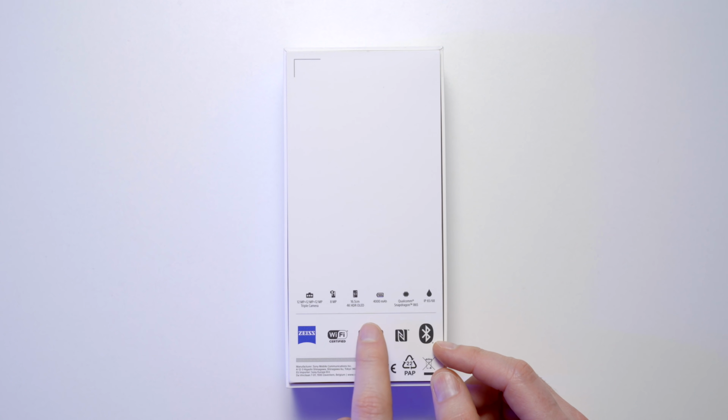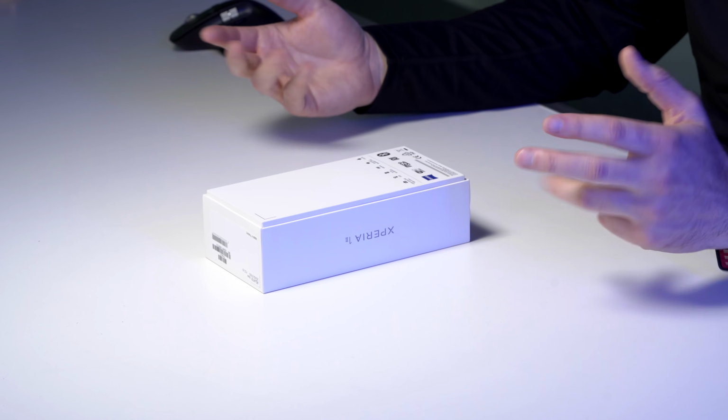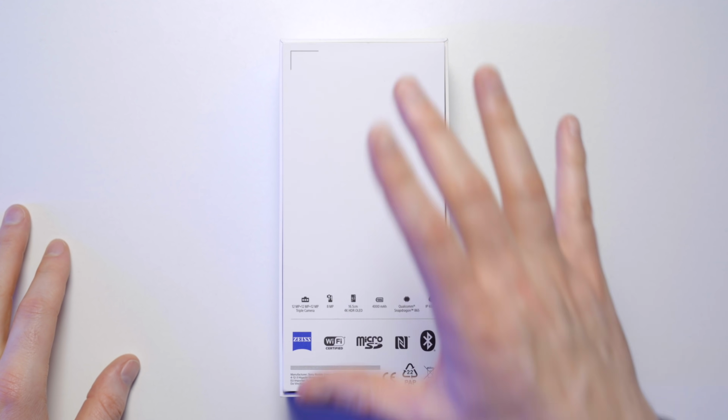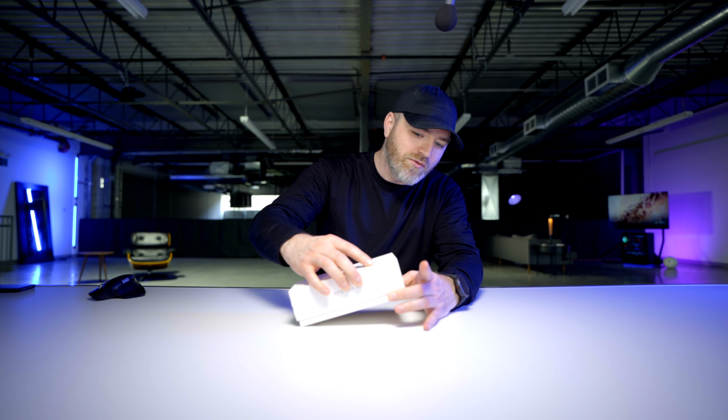The display, as I mentioned, is 6.5 inches, 4K HDR OLED. It has a 4,000 milliamp hour battery. Now, I know there are flagships out there with bigger batteries, and normally I'd be complaining about only having a 4,000 milliamp hour battery in a device of this price. And I might just be willing to put up with it, especially since it's got some form of fast charge. Apparently it can get 50% of its battery life in about half an hour, and it also has wireless charging. So yes, I wish that was bigger, but we'll see how it performs. It, of course, has the Snapdragon 865, and it's also IP65/68, so it is going to have some water resistance as well.